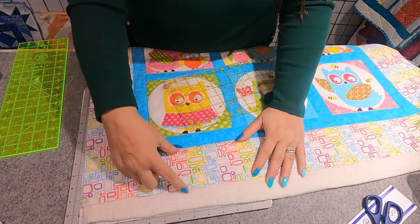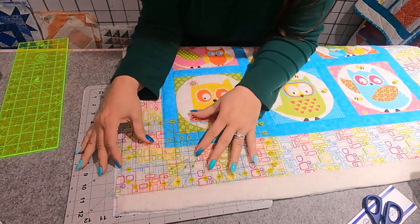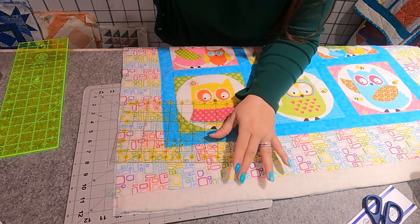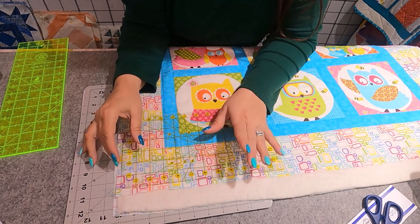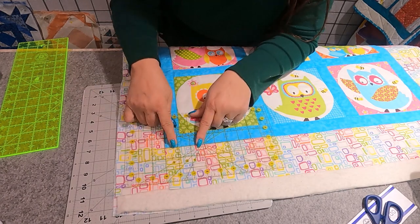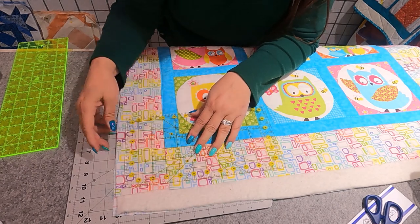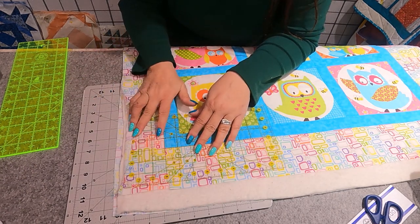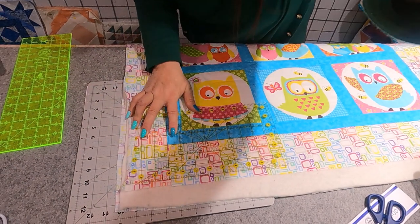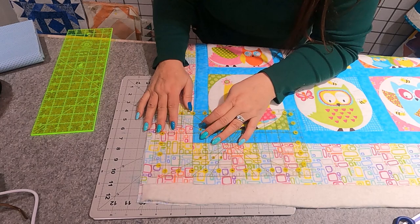So right now I have a four-inch border that goes around. If I take this ruler right here — well, four inch, that's before I had it sewn in. So if I make this three and a half inches, or even just three — see how nice that is to just be able to line that up? You have three inches here, three inches here. I can see that's where it's going to get cut because see how close that is to the edge there? Trying to go a half an inch is not going to make a big difference. So three inches it is.